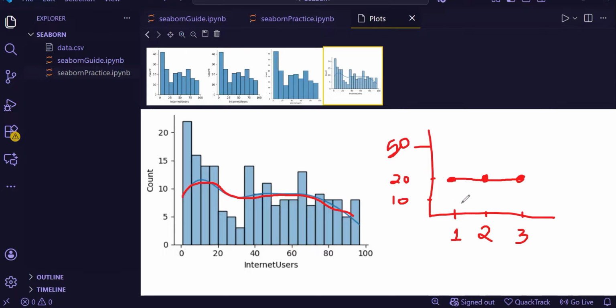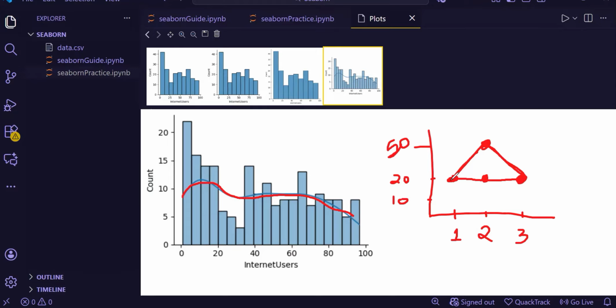Let's suppose your next visualization is that your first video got 20 rupees only, and the second video got 50 rupees, right? And now the third video got 20 rupees, same. So now if you connect the dots, the distribution will be like this. If the distribution is like that, then that is what normal distribution. Okay, so there is a difference between a uniform distribution and a normal distribution.